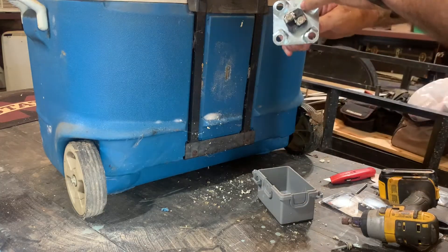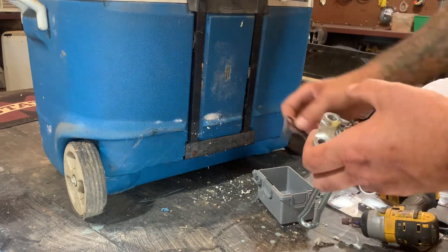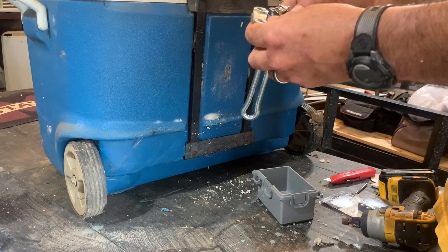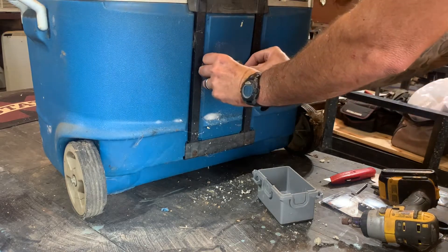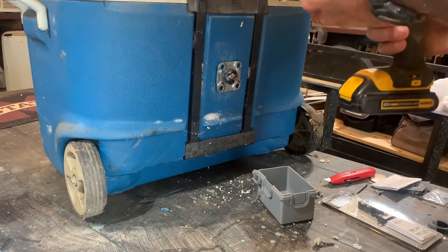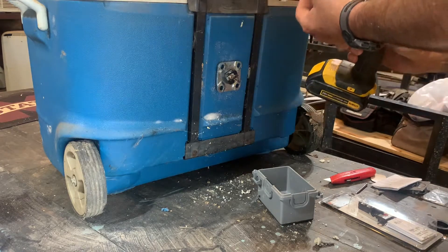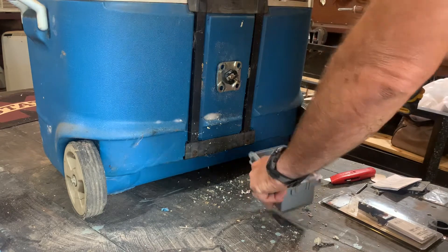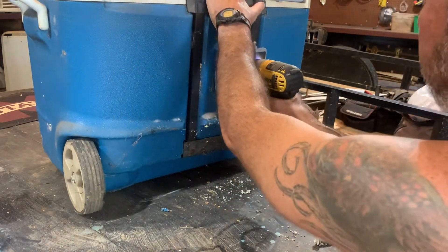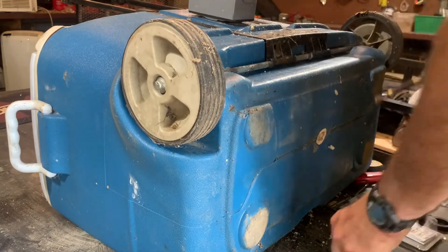One thing to watch — it says 'up' on the element, not sure why, but we're going to put it up. This also comes with a little gasket. We'll see if we can get this lined up right — these screws are like sheet metal screws with a little washer, but they shouldn't be long enough to penetrate all the way through. I'm just going to put two screws in, one on each corner.